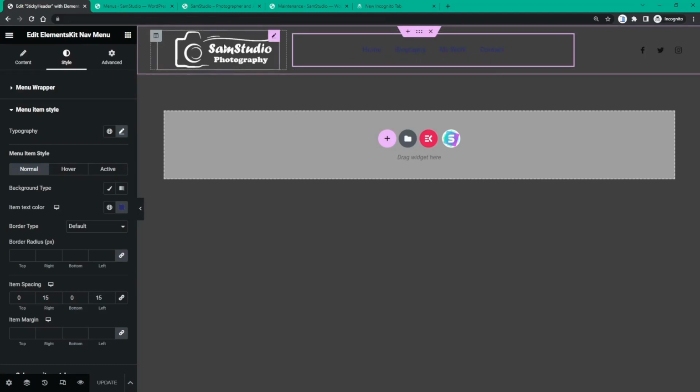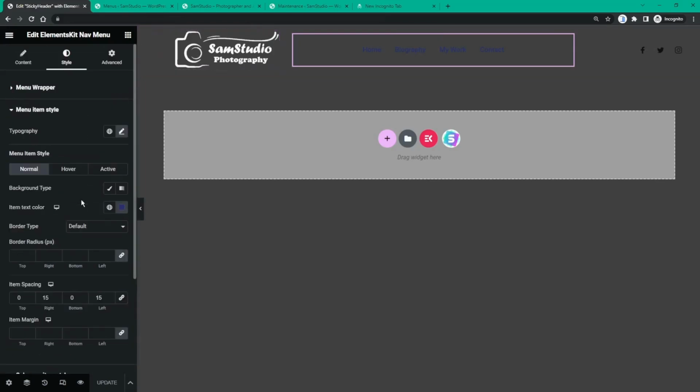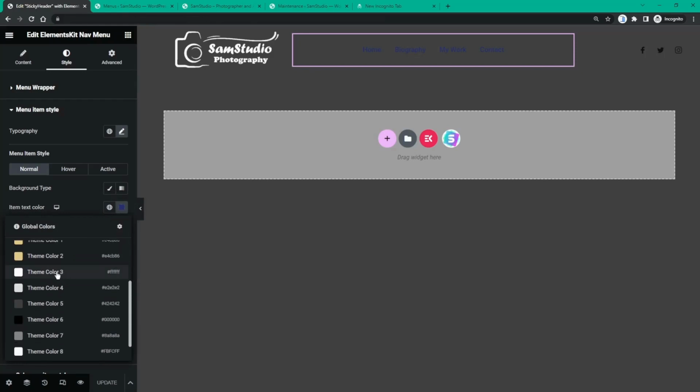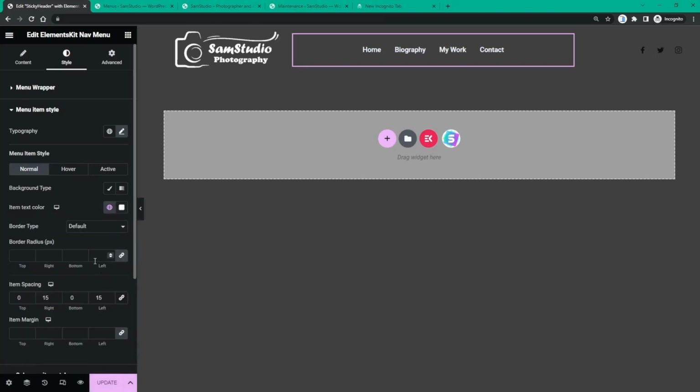And for this normal, let's change the color to a white by clicking on this custom button here, and let's go to theme color 3, which is FFF. Perfect.